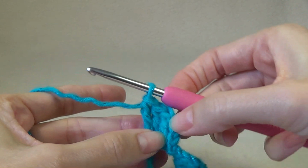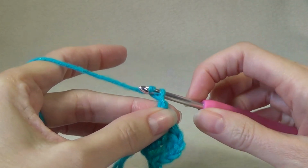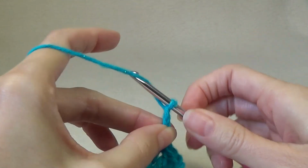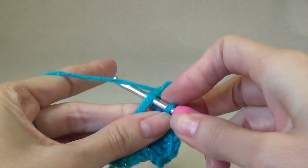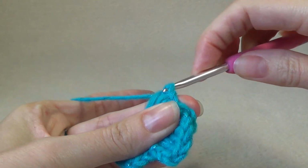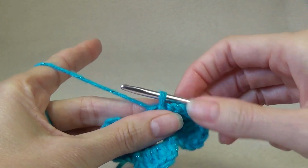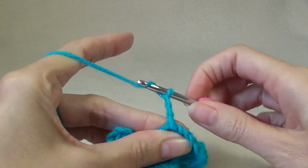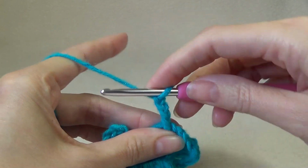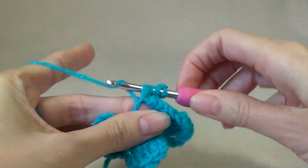So we've got our chain 4 and 3 trebles. I'm going to chain 4 and then slip stitch down into the ring. And we're going to do that again. So we want to repeat the wing that we just did. So we're going to chain 4. We're going to yarn over twice and do 3 trebles.